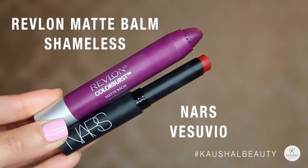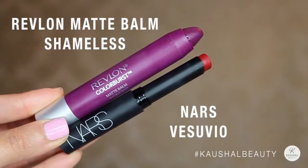For lips, I used a mixture of NARS Vesuvio and Shameless by Revlon, and I started off by putting the red colour onto my lips first and then layered it with the purple on top.